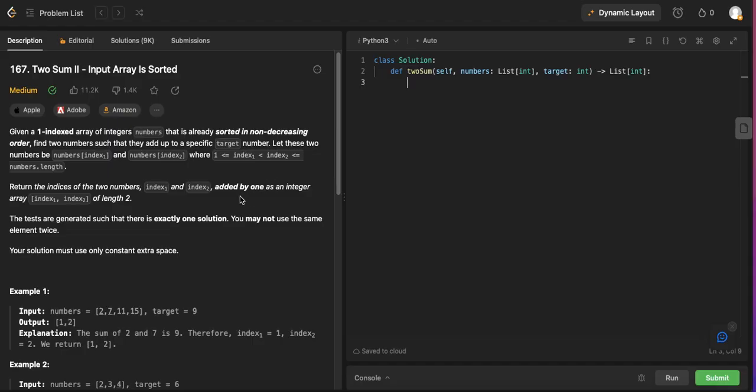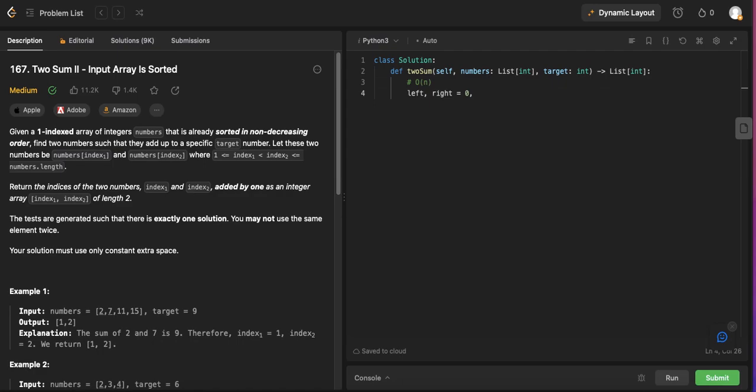Okay, so we're ready to write up our solution. We're back here in LeetCode. And as we said, for this more optimal solution, which is an O of n time complexity, we want to take advantage of the fact that the numbers are already sorted in ascending order and use 2 pointers. So we're going to declare 2 pointers. They're going to be left and right. I'll actually write out left and right instead of L and R, so it's more clear for you guys.